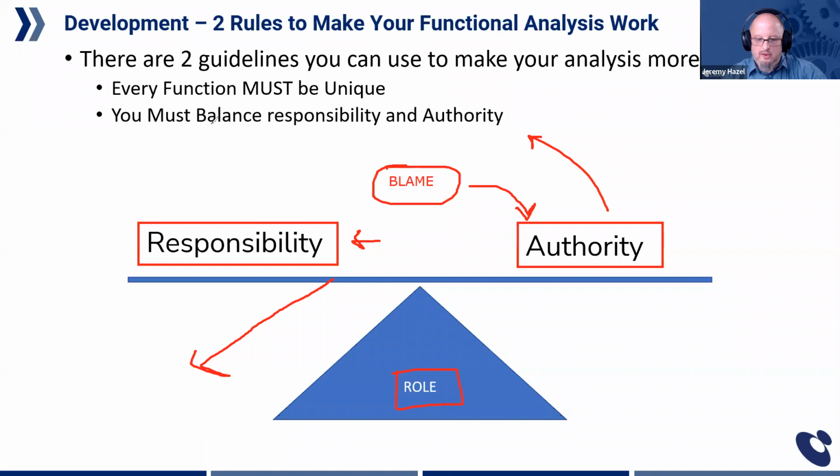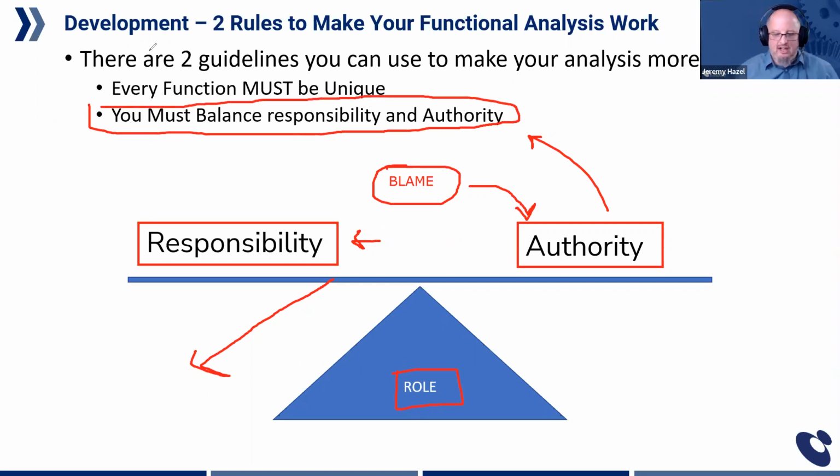So when it comes to design, or when it comes to FMEA, I'm going to start right here first. You have to balance the responsibility for each step in the PFMEA, or the responsibility for each component in the DFMEA, with the authority that it is able to carry out. I'm going to give you an example of where this goes very sideways in a second.